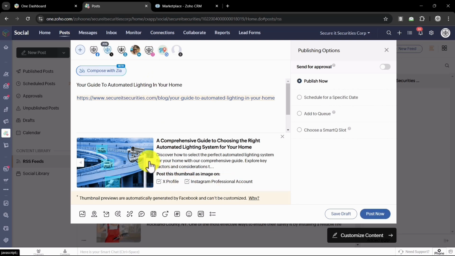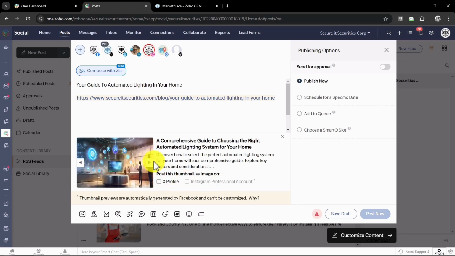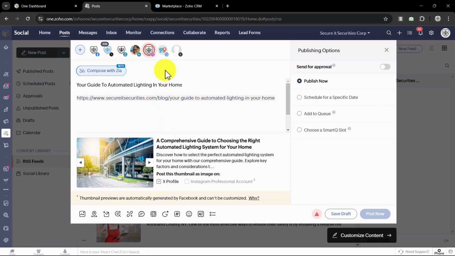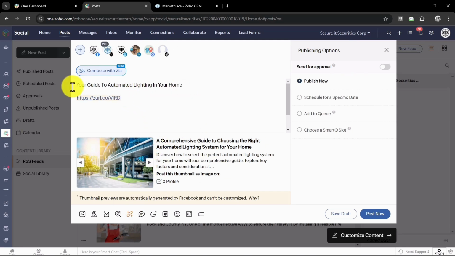So what images are you going to use for this profile or for this post, I would say? So it doesn't like Instagram. It doesn't like the resolution size for Instagram. So we take Instagram off. So here you see this long link right here. We could shorten the link up. It'll shorten the link up. It'll take the title of the blog and add it to it.